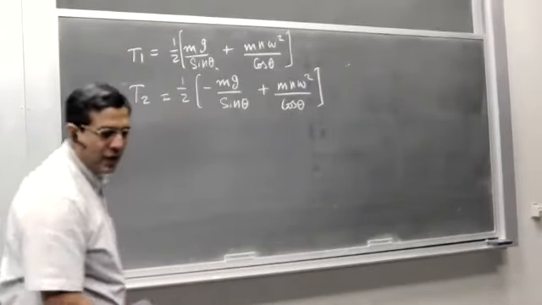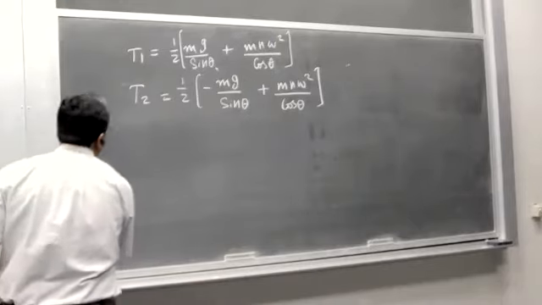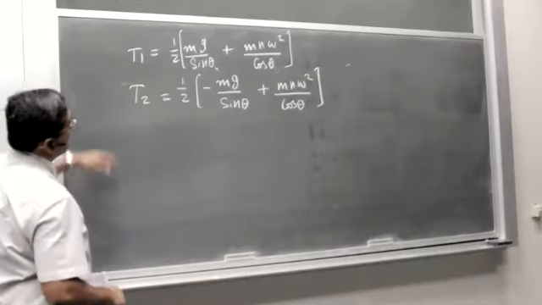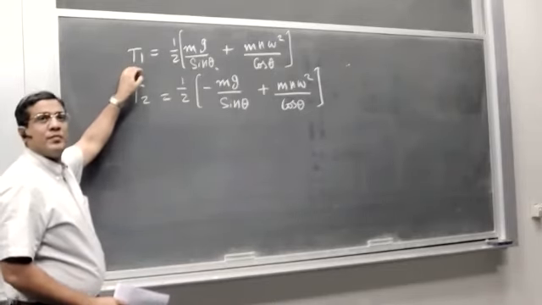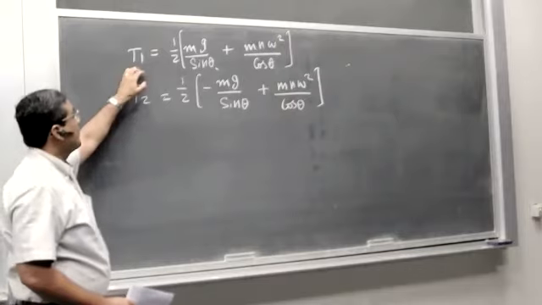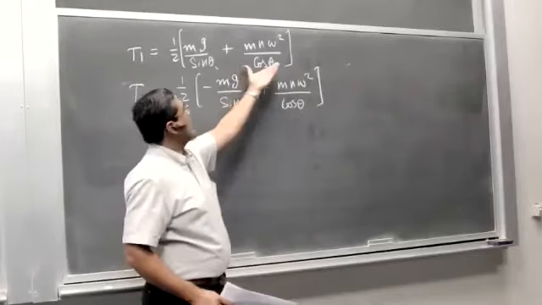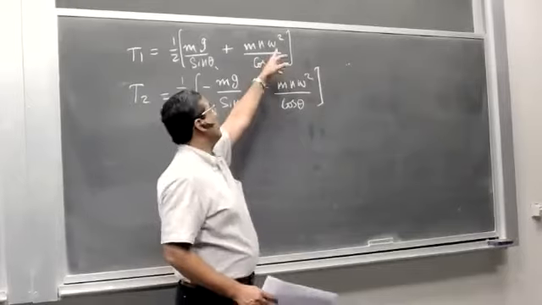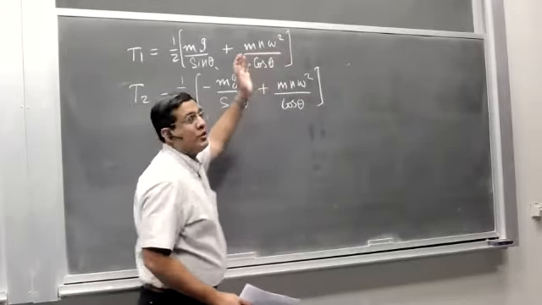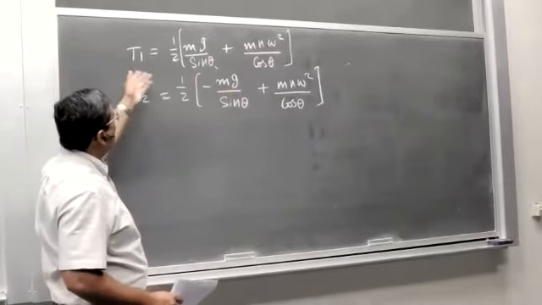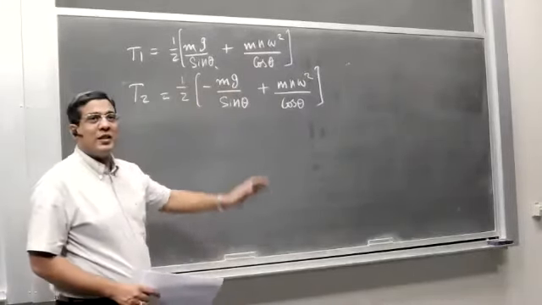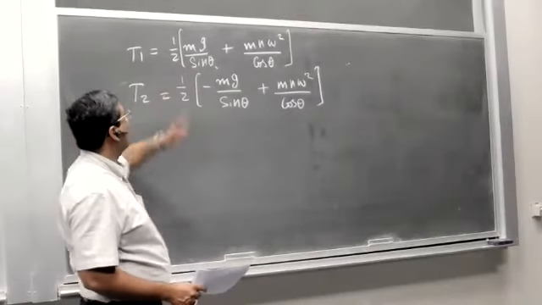So now we need to analyze this in a limit. So let's say that you stop rotating. Okay? What happens to T1? Sir, it would become T1 equals mg over sine theta, I think. Yes, so this term goes to 0. Stop rotating means omega is 0. So this term goes to 0. And the T1, the tension in the upper string, would be proportional to the weight because it still has the weight to hold.